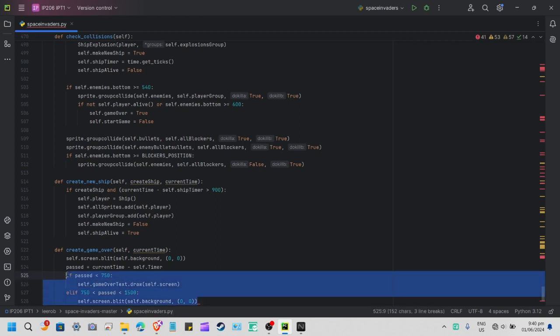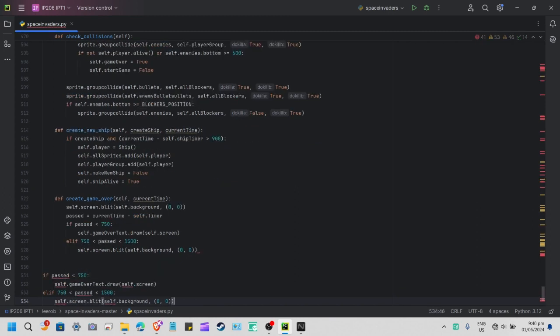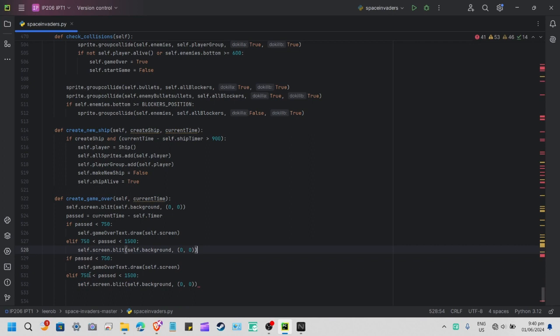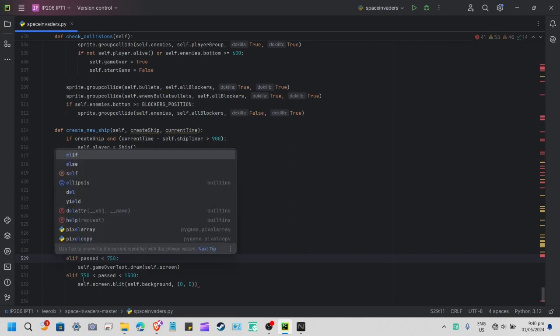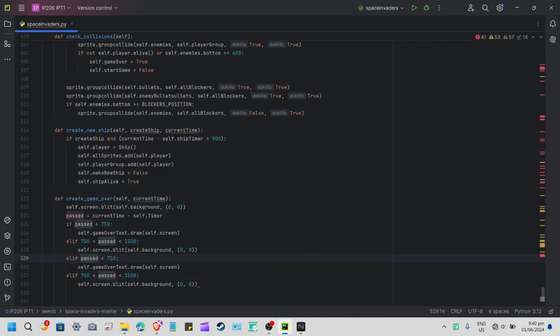So then just copy this part, and then let's change it to else if 1500 is less than past, but past is less than 2050, then it's the game over text draw. But if 250 is less than past, the past is less than 750, then self screen blit. Yeah.